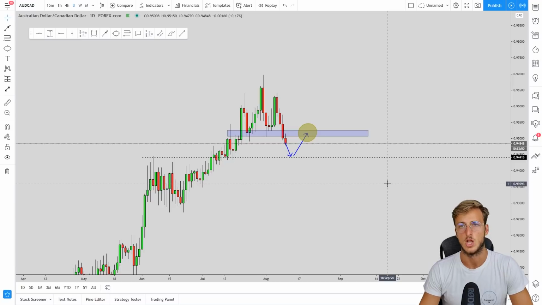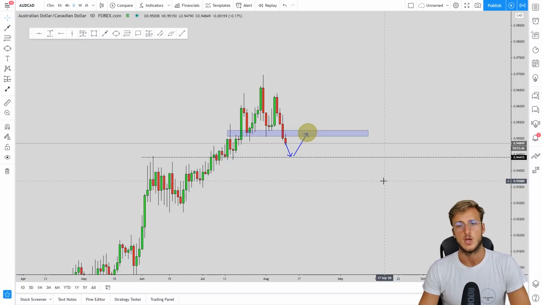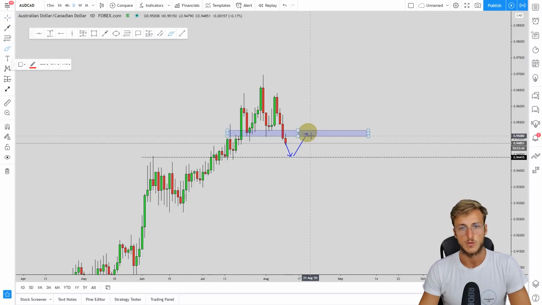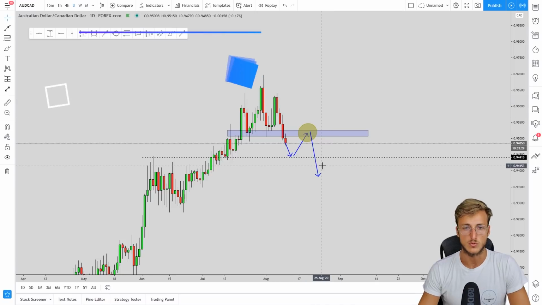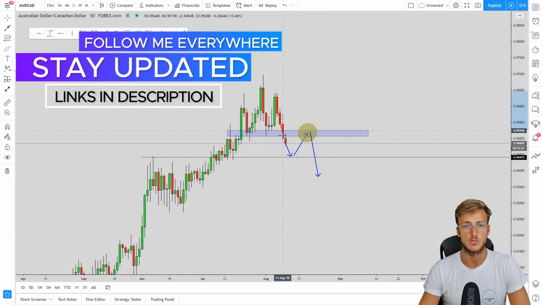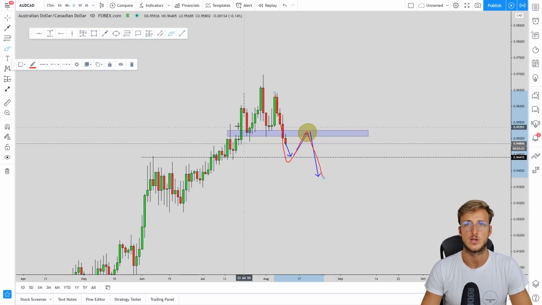So what we will be doing with students? We will be monitoring price action on the 4-hour time frame inside of this area, waiting for the market to provide to us one of our valid entries. And as soon as the market provides to us one of our valid entries, we will be taking a nice short with a very good risk to reward and very good probabilities for the move to the downside and creation of this impulse, correction and impulse pattern to the downside and creation of this lower low.